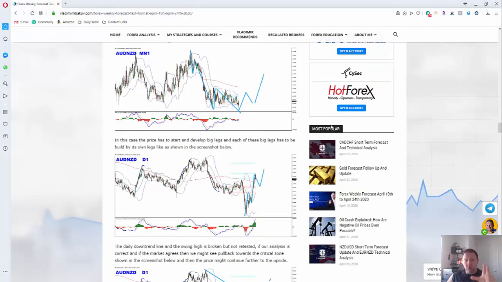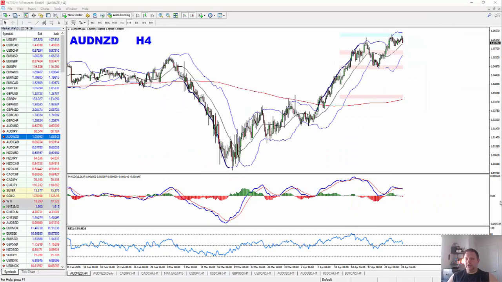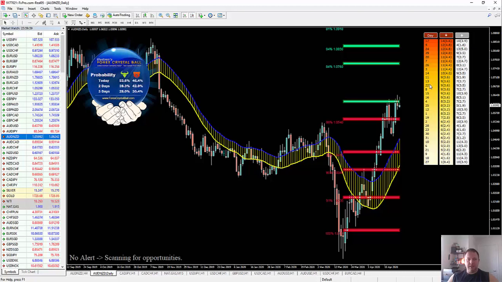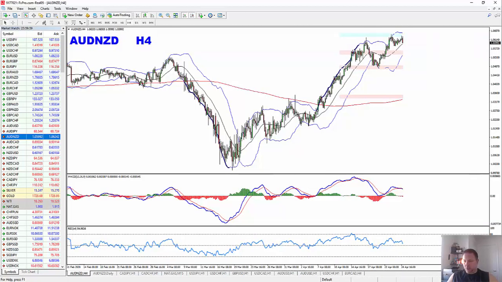I would expect this third leg to start and slowly slow down and create evidences for a correction lower. A very interesting fact also on the Aussie Kiwi here is if we take a look on the statistical highs and lows, then we have, as you can see, two very interesting days to pay attention to: 29 and then 5 and 7. Basically, very, very important period. End of the month and slightly the beginning of the month. Sorry, 5, 7. That's the dates. These are the times we statistically and backwards see many times a top forming, and I would definitely be paying attention to these days. Okay.